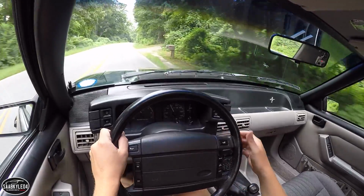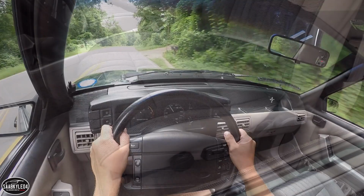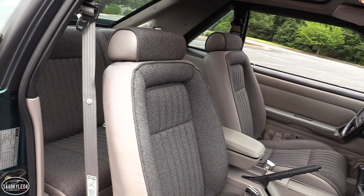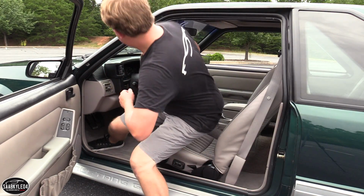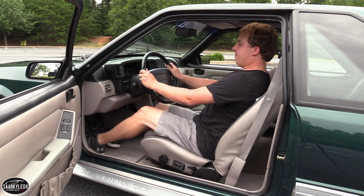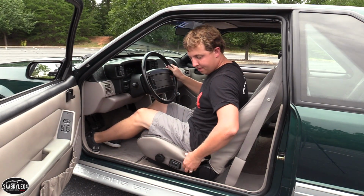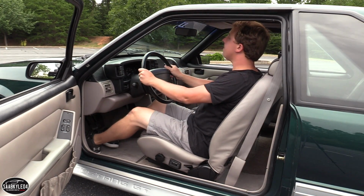The front seats on V8 models offered a lot more comfort and support than the base seats. In addition to the standard manual adjustments, there's adjustable side bolsters and even power lumbar. A 4-way power driver's seat was optional, as was leather upholstery. As I mentioned earlier, the position of the steering column is fixed. Fox bodies didn't receive airbags until 1990, but even then, it was only for the driver.